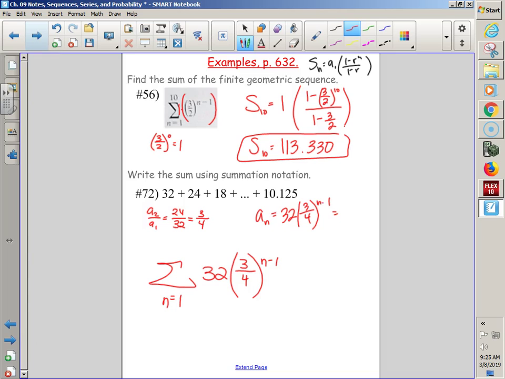We could actually set it up as an a sub n formula, being like, hey, I want to know who n is. Now, this way would be kind of complicated. It would be kind of messy. Does anybody know what 0.125 is as a fraction? 125 all over tens, hundredths, thousandths, all over 1,000 is? Yeah, it's 1/8. Oh, but it's 10 and 1/8, right? So if it's 10 and 1/8, then wouldn't that be 81 over 8?